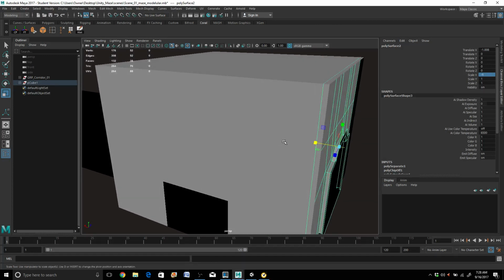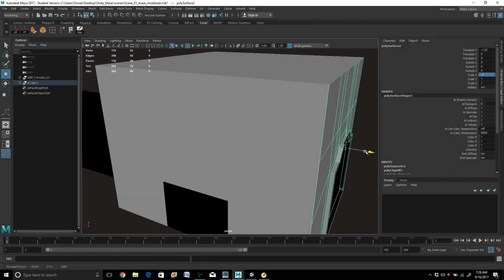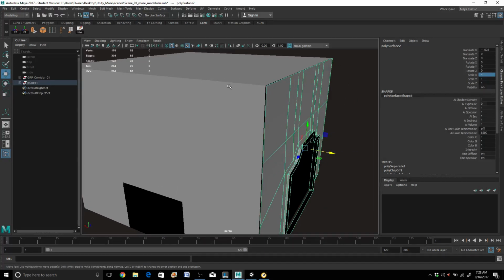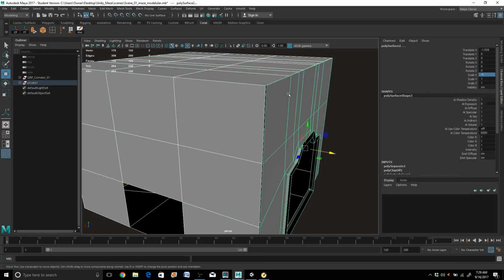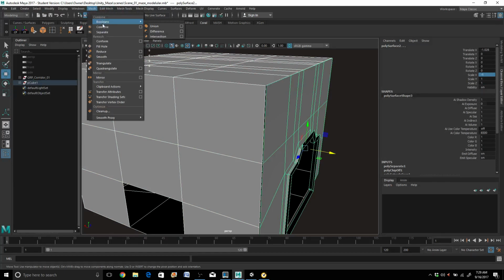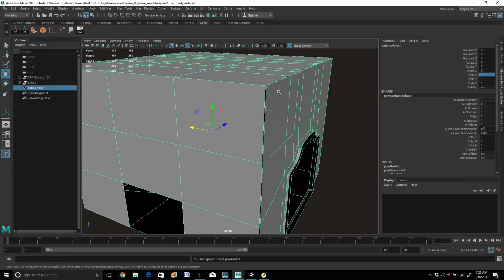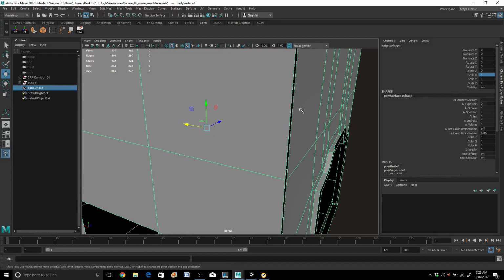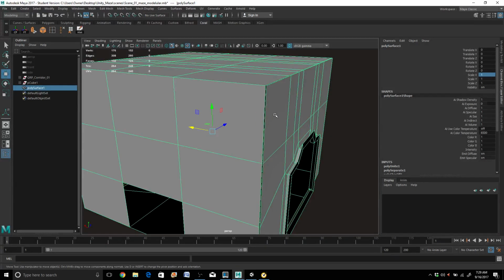I'm going to translate it the rest of the way back. Okay, so now we have it in place. I just need to stitch it all back together. So what I gotta do is go to object mode, select both objects, and go back to mesh and combine. Okay, alright, so that's good. Now I just need to connect the vertexes up, or the edges, whichever I prefer.